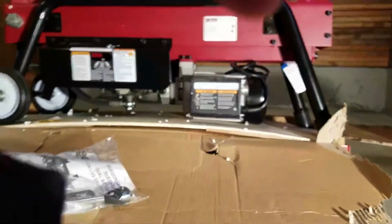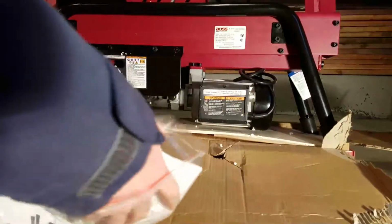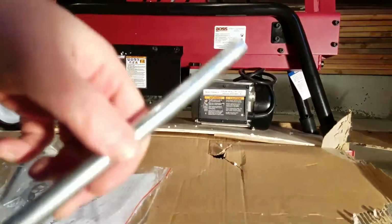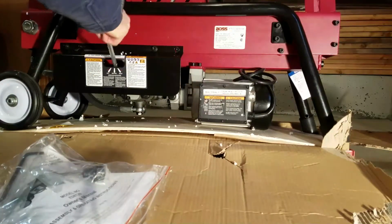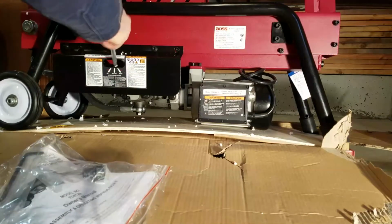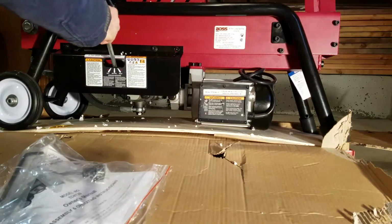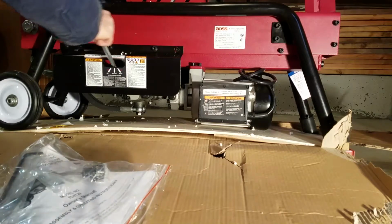Okay, so let's see what we got here. I guess we should read the instructions. That would help. First of all, we got this handle. I presume it goes over here. Screw on. Yeah. Well, that's good. It's removable, so you could just park it. It'll fit easily. Neutral. You can pull it to the left or push it to the right. That's good.